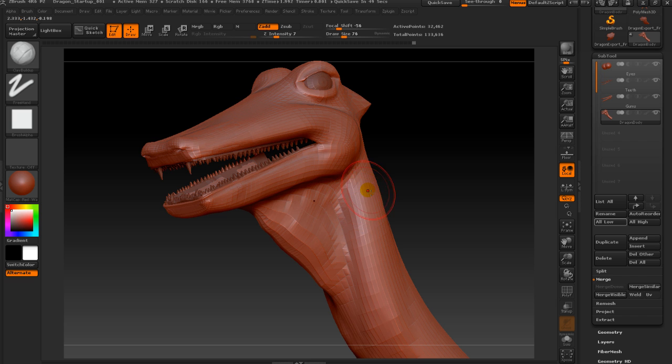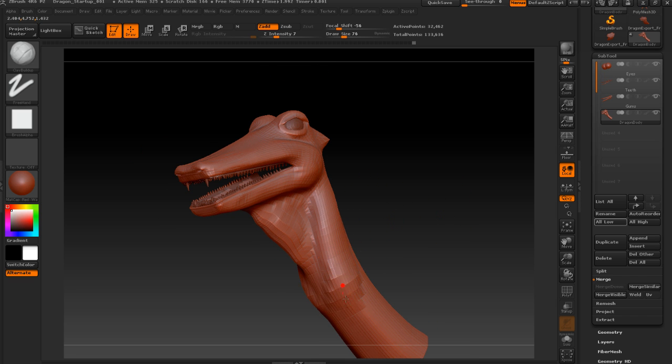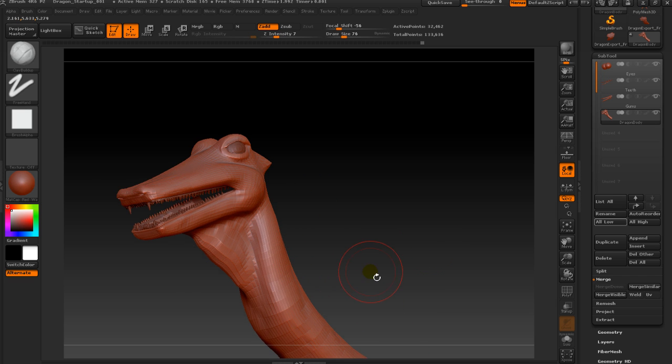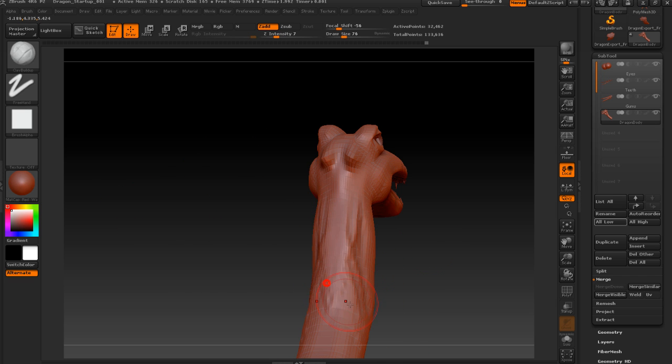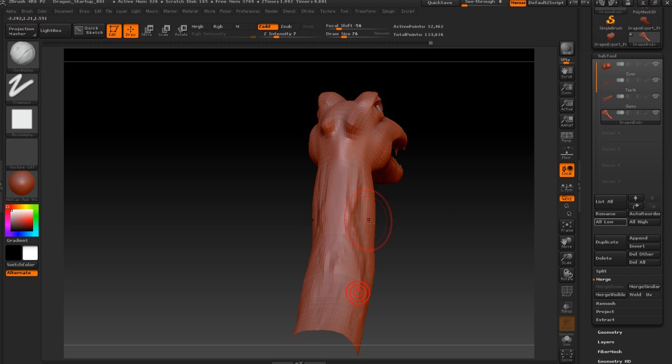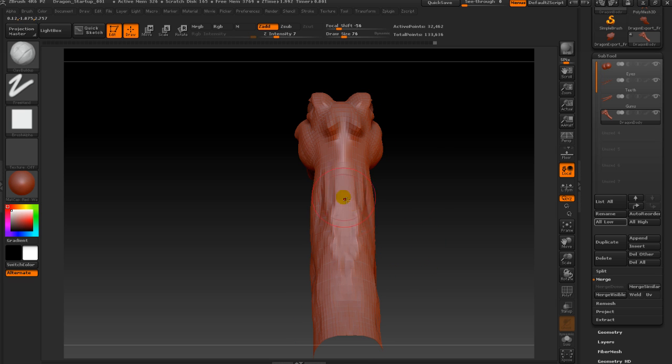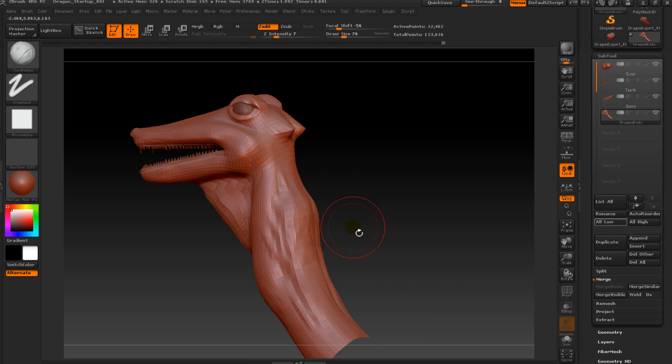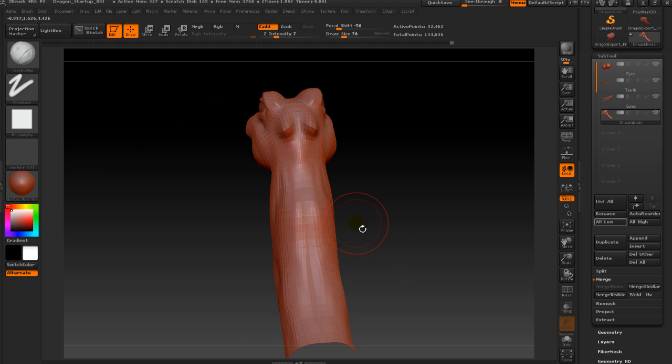All right, so we're just going to go through, using the clay buildup, smoothing things out, and just adding some detail to this. This is just giving him some muscles in the back of him. And then I'm smoothing those out, so that way I'm left with some of that definition, but not too much.